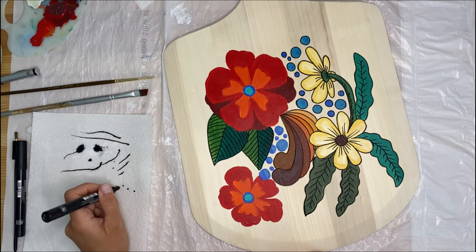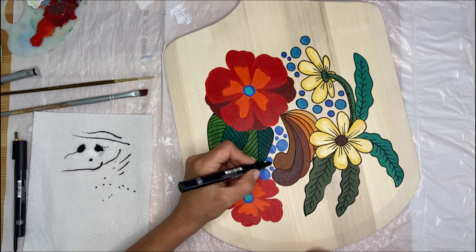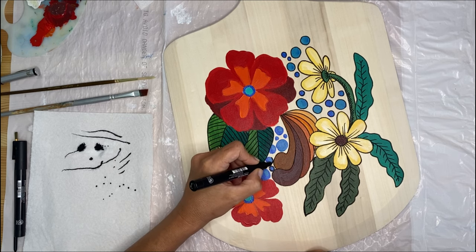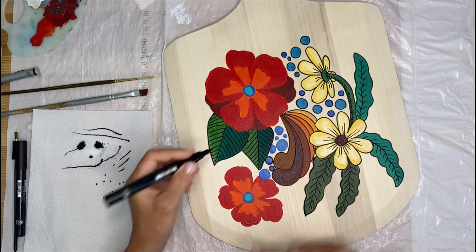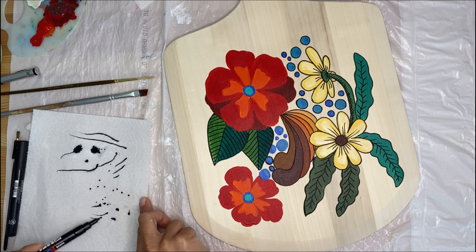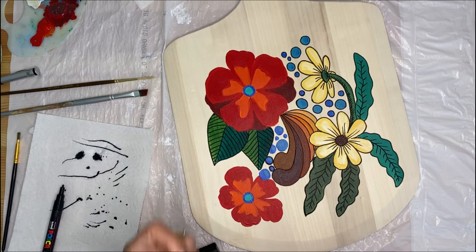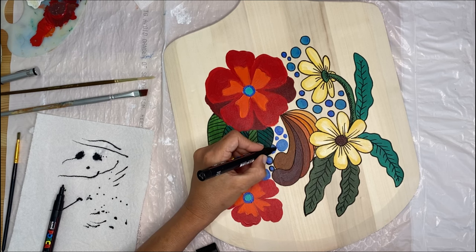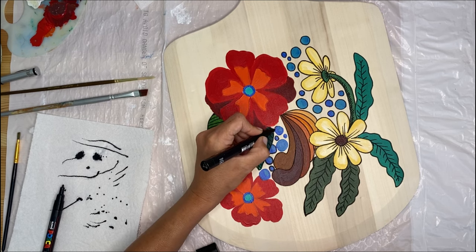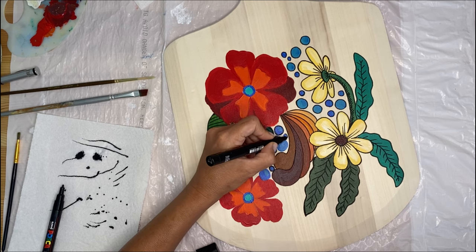You try a few more times and now it's ready to go back on our piece. You see, we release such an intense black that it is gonna bleed a little bit if it's too much. I feel that it's even too much now on that one, and now there is really nothing that I can do. I'm going to create thicker outlines for all of my circles at that point, because if something like that happens, we have to embrace it.